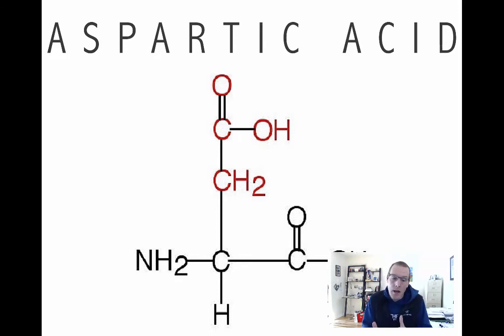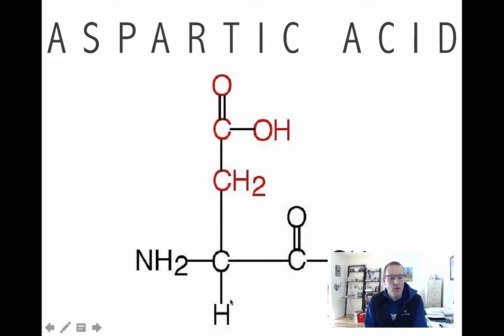Now remember, this could be flipped upside down, it could be drawn the other way around, all kinds of variations. So don't just get used to seeing these molecules in one orientation. You could be looking at this from the other side, flipped, rotated, upside down. So get used to identifying the alpha carbon to start with. So that's always this central carbon here. So there's the alpha carbon forming these 4 bonds. So we know that's the alpha carbon.